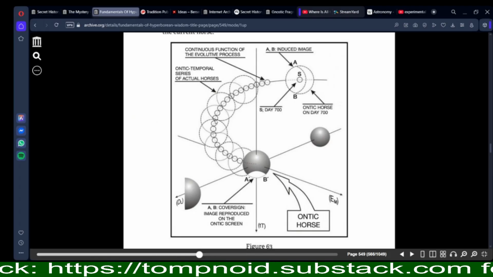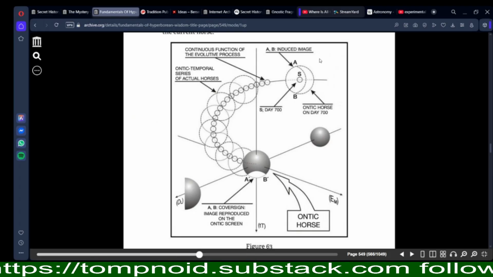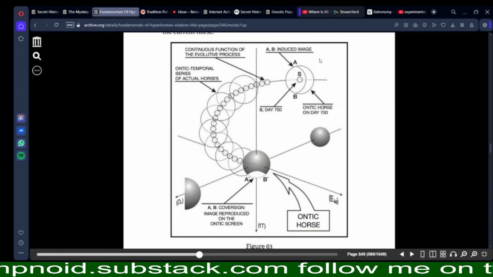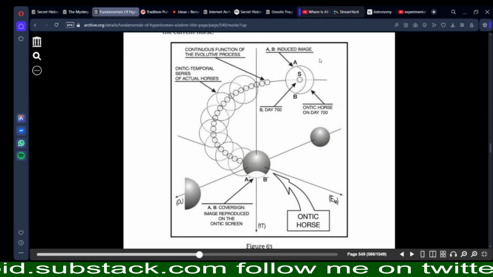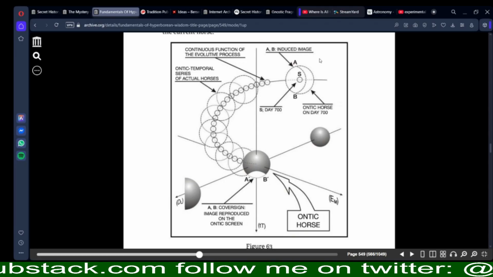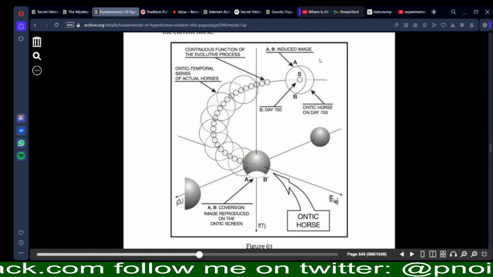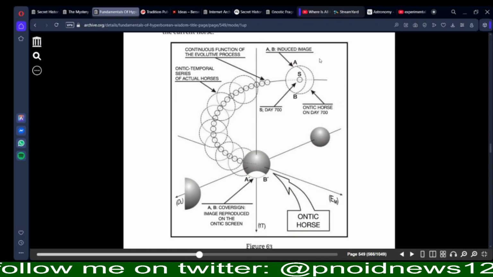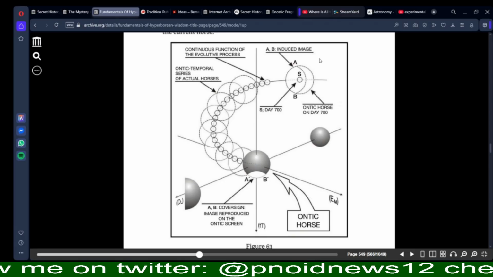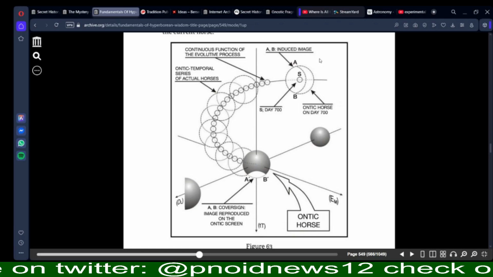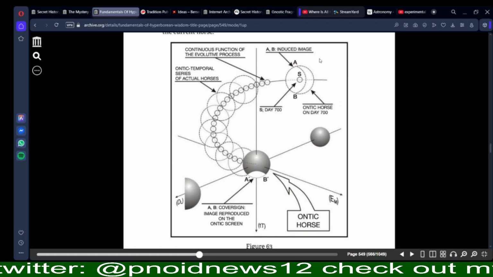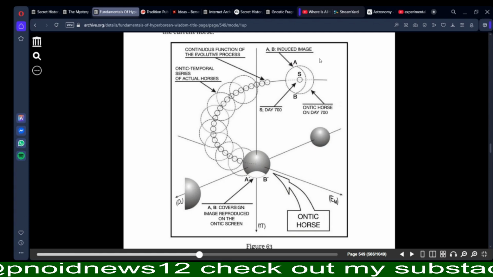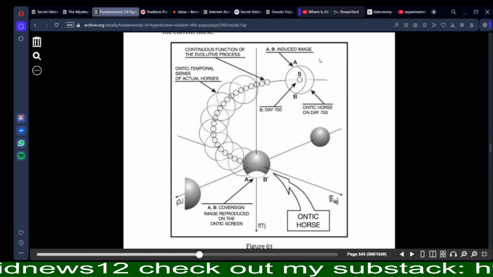Hang on. What is an ontic horse? So the ontic would be the being aspect, but the temporality of the ontic. So it's becoming. Ontological would be the study or the thinking about being. Ontic would be the being aspect of something. This gets highly philosophical. So when he says ontic temporal series, he's literally meaning the being in time that's moving.